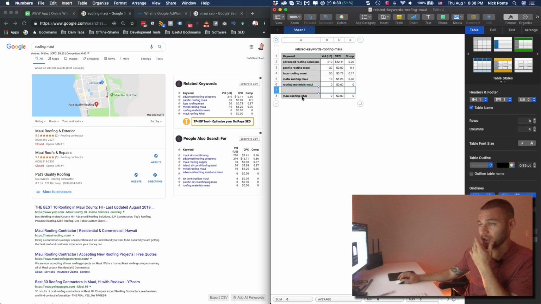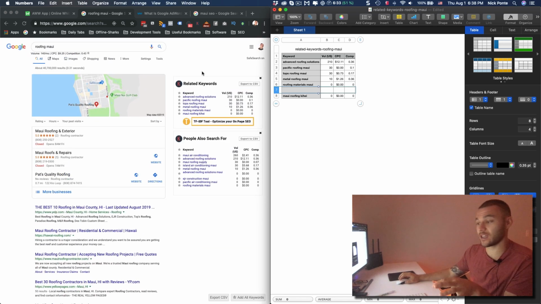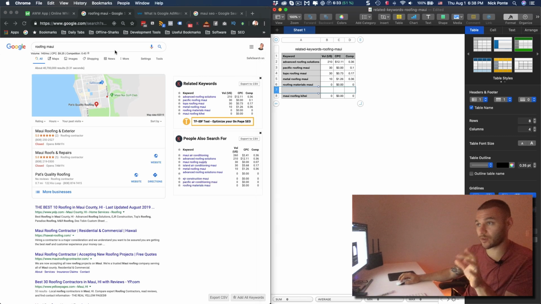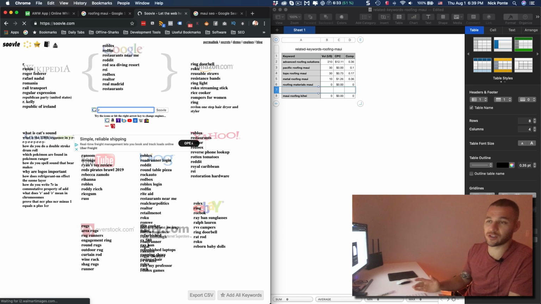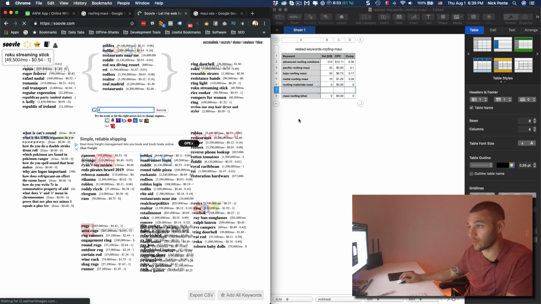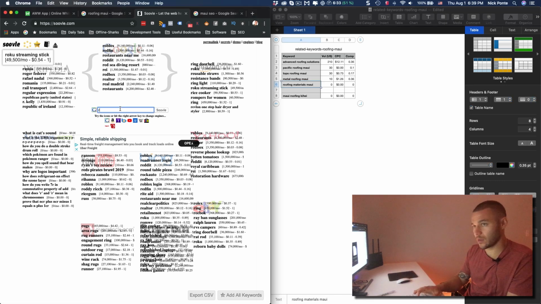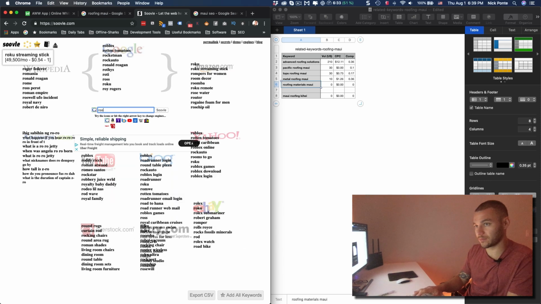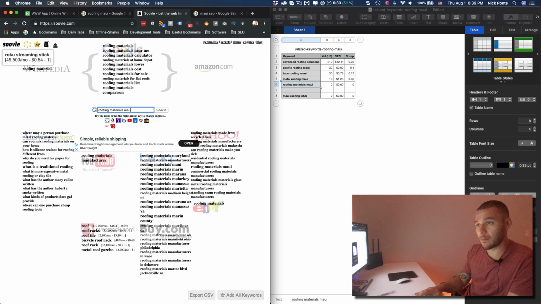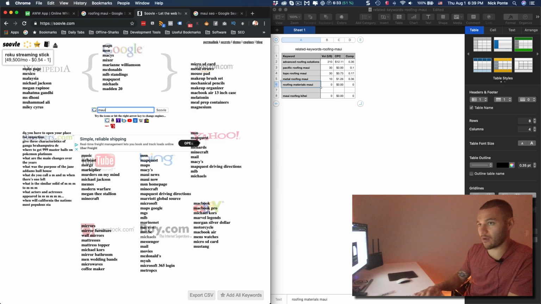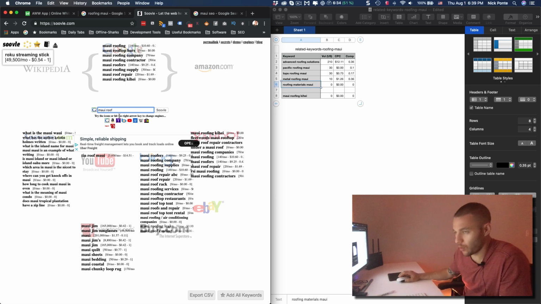So another way to do it is when I want to add another layer on this, I do a seed keyword search for roofing Maui. Then I go to another tool, suval.com. And you could actually do your seed keyword, but I take these other terms, the ones that I found with Keywords Everywhere, like roofing materials Maui, and I start to type them in the box. And that's not a very good term. Let's try Maui roofing.